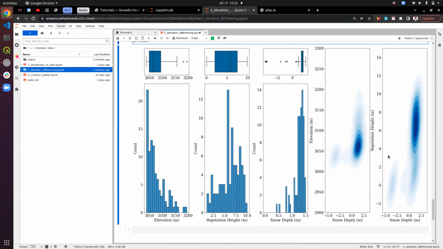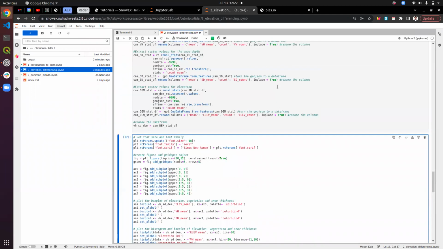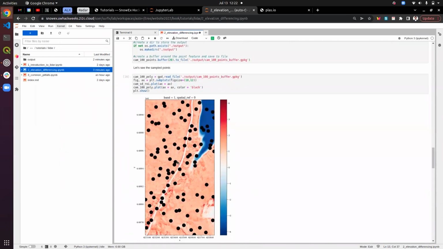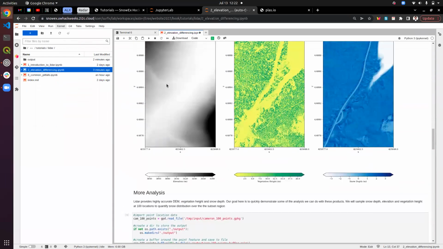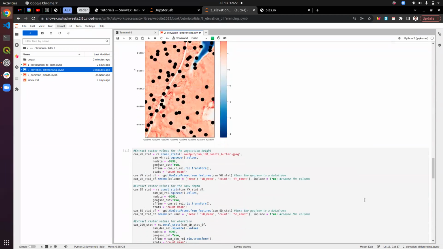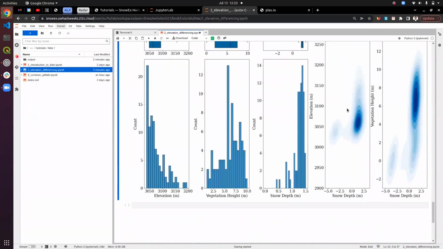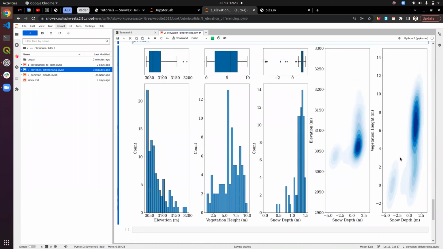And based on the plot earlier, we could see that most of the sampled region is over low elevation, below 3,100 meters, and that is reflected in the heat plots over here. And also, we see that the snow depth is majorly over high vegetation area, as shown by this KDE plot.